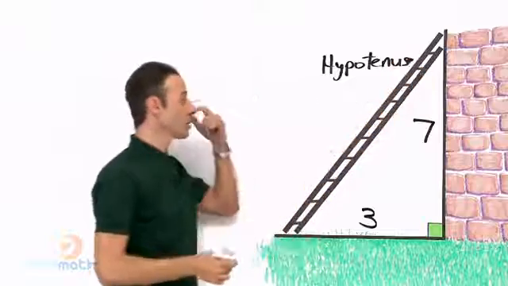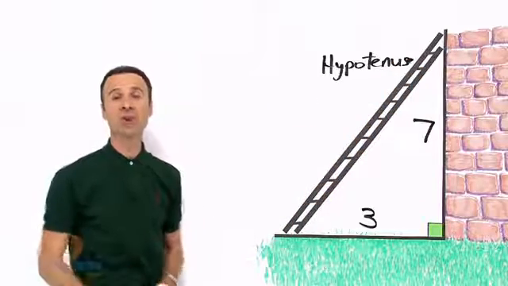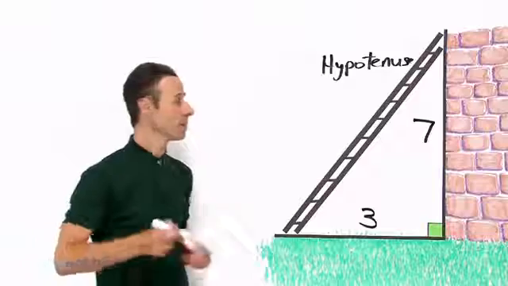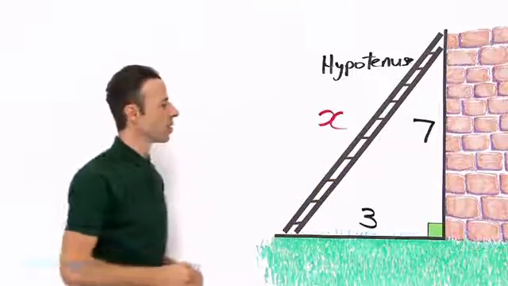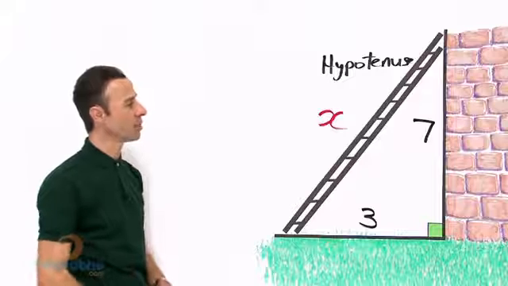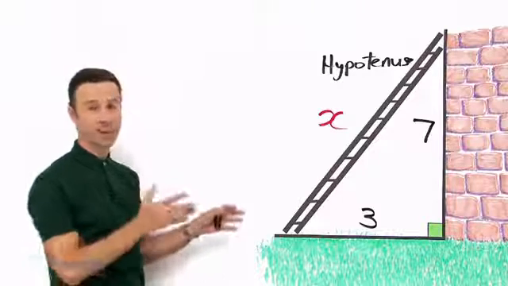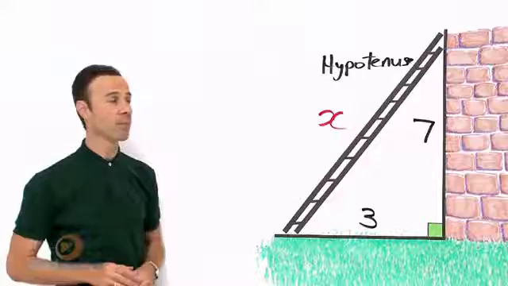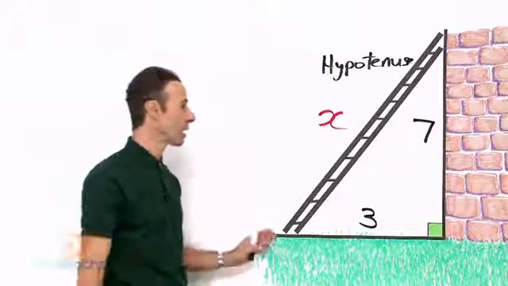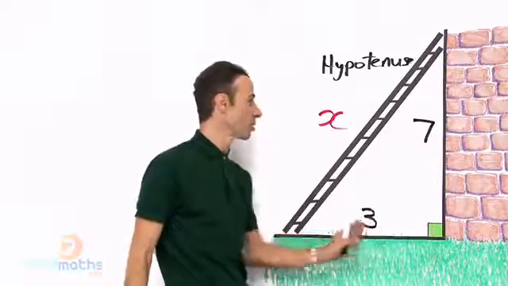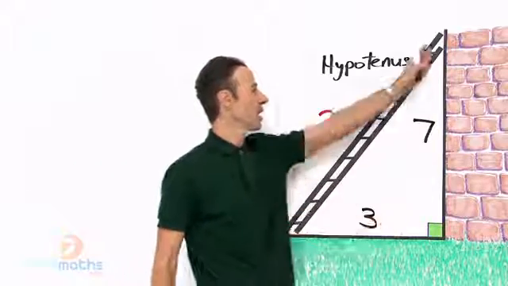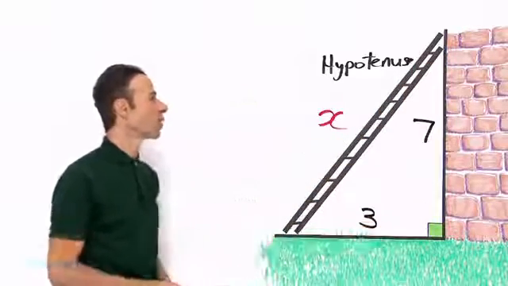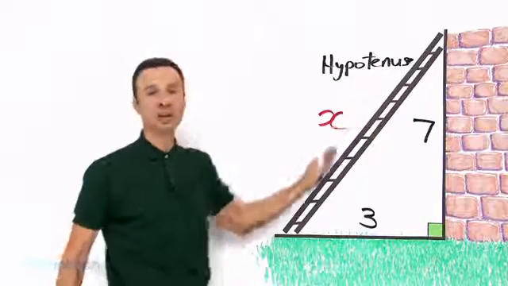Okay, that's the hypotenuse. We don't know what it is, so we may as well just call it x. Let's call it x. Okay, let's have another look at the diagram to make sure we've labeled everything correctly and numerically from the problem. So the foot of the ladder to the base of the wall is 3 meters, that's correct. If the ladder reaches 7 meters high, that's correct, that's the vertical height. We need to find the length to the nearest centimeter.